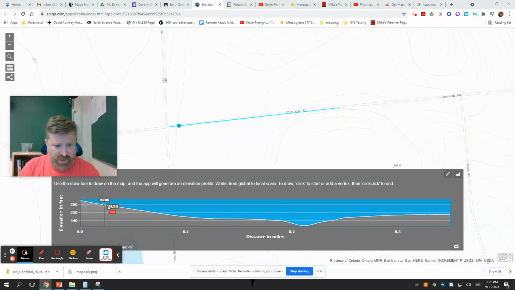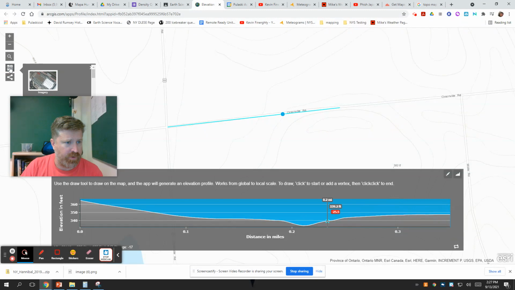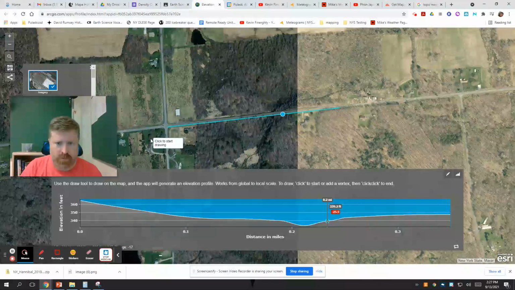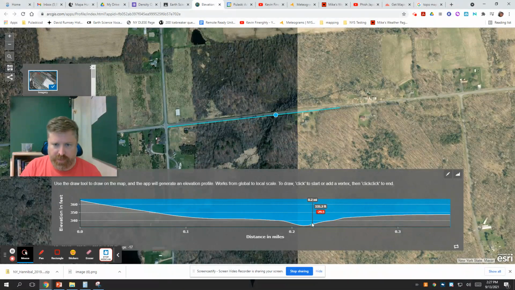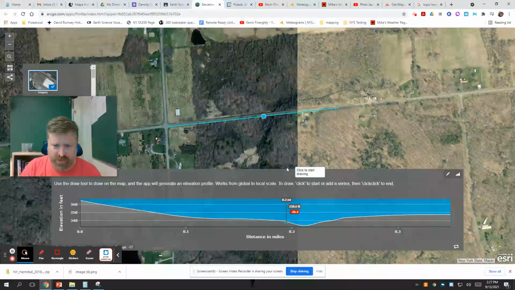The hill decreases as you go down here, and it gets down to a little river valley right there, and then comes back up over on that side. In fact, we could change it to, there we go. This will make the river stand out a little bit. A little tiny creek that runs through there.